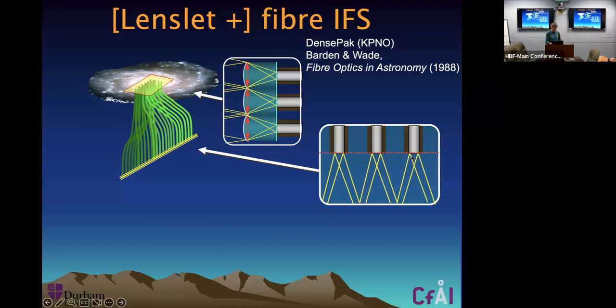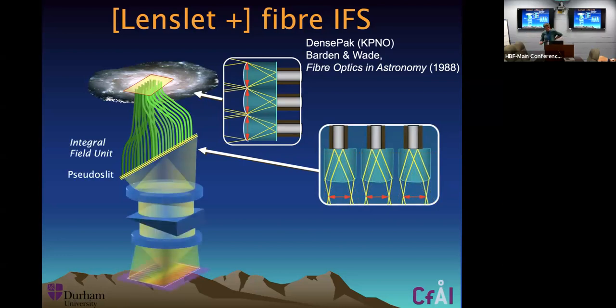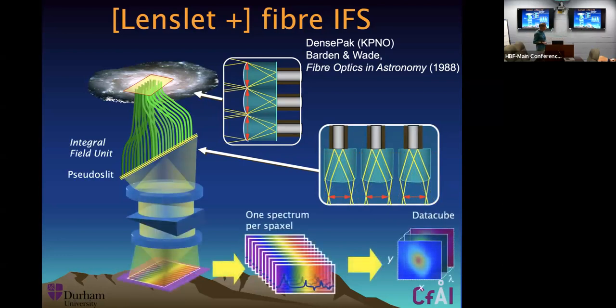And then you put a microlens array, a linear one, at the output, and that converts you back to your f/15 or whatever you designed your spectrograph for. So this is technology that's been put forward to make these systems very compact, so that you can retrofit them to existing spectrographs. Because once you get to this slit, from then on the rest of it is just a conventional spectrograph. You put it through some sort of dispersion element and get one spectrum out per fiber, in this case, and then you can repack that into this data cube that you can then do your science analysis on.